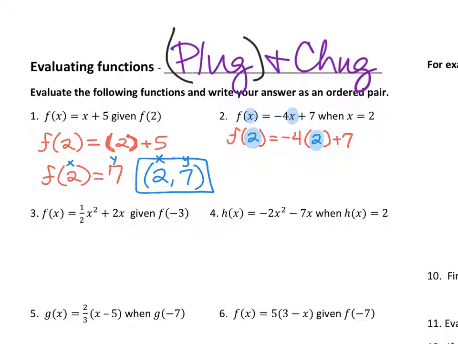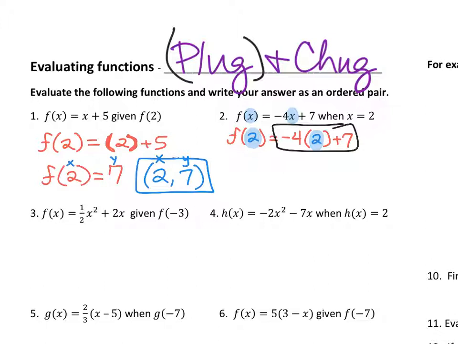In your calculator, you're going to be typing in exactly what is written on your paper. So exactly what happens after the equal sign is what you're typing in. So for me, that would be negative 4, open parentheses, 2, plus 7. Y'all try this. There's a lot of user error when we're doing this. So honestly, chug it out in your brain or plug it in your calculator. Negative 1? Absolutely, negative 1.